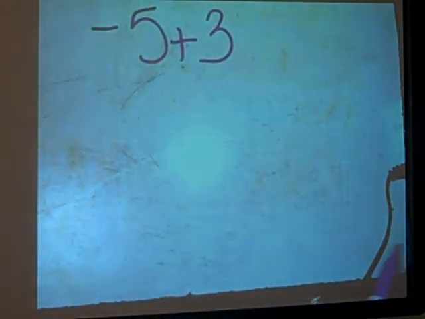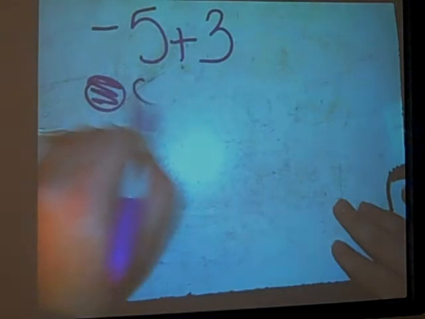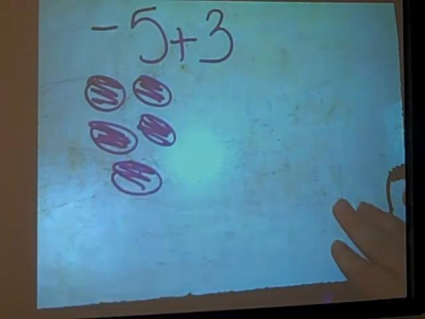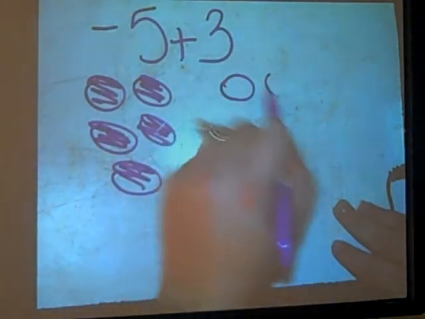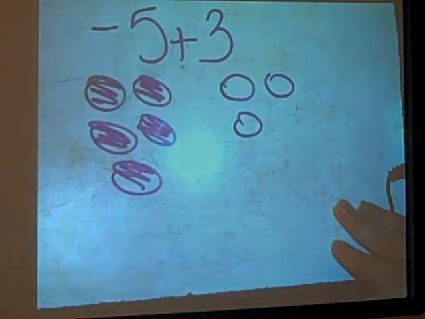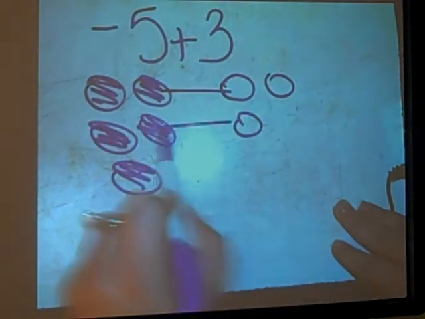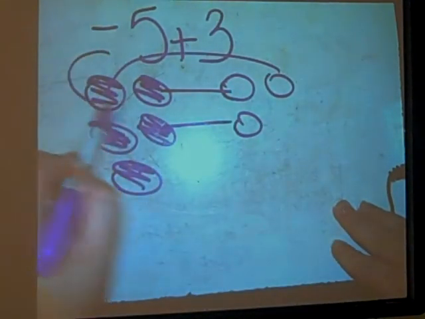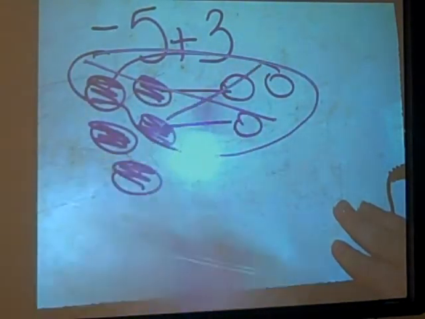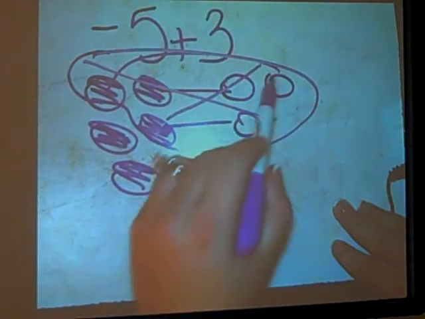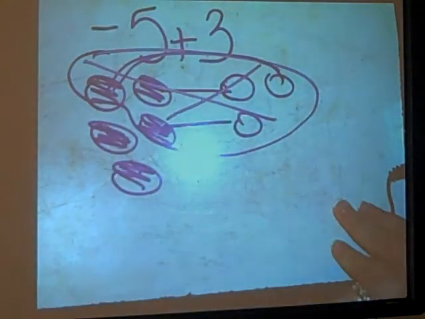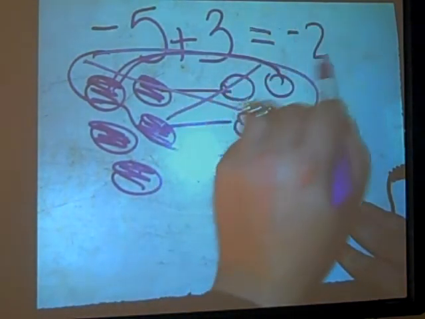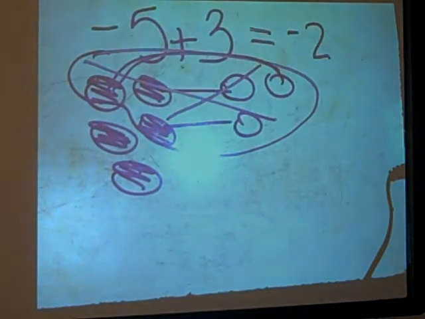In addition, you do model both numbers. So I should see 1, 2, 3, 4, 5 shaded in circles. And then I should see 1, 2, 3 unshaded circles. We need to find and create our 0 pairs. And because they have a value of 0, we do not use them anymore. And remember, that one did go with that. And we look what remains. We have 1, 2 left over. They are shaded. Therefore, you should have been able to tell me that the solution was negative 2.